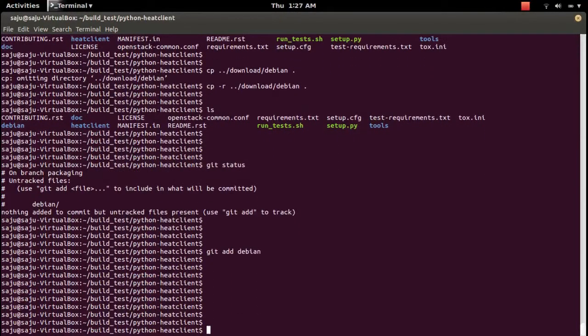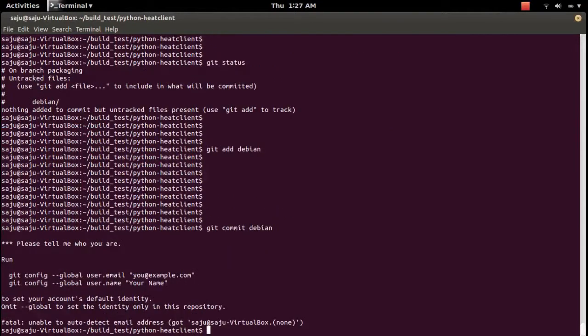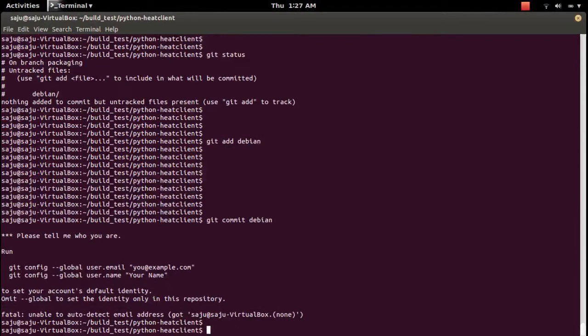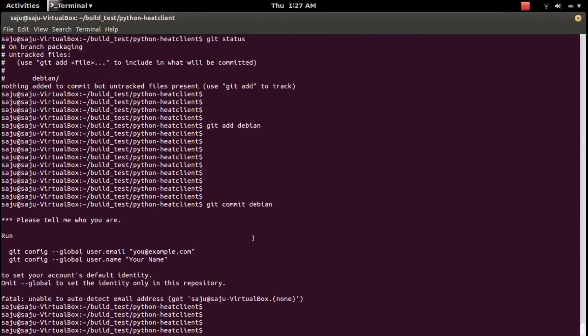Okay, then git commit. So we need to add these things.